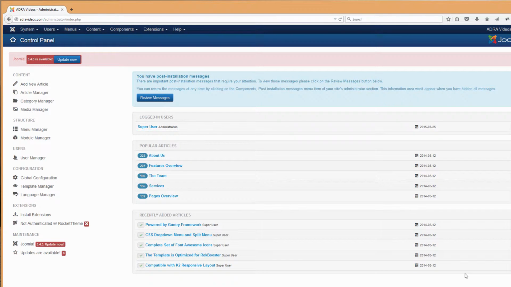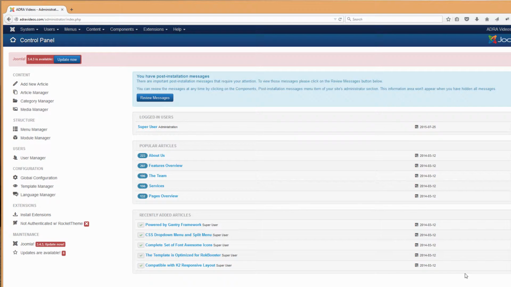Now, for this lesson, I have just installed this Lexicon template on a new domain called adravideos.com. And it is going to be a live site. We're going to leave it up once it's finished and continue to add to it over the years. So it'll be a site that you can continue to come back to and check out how I've done things.